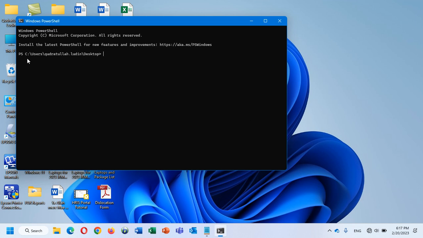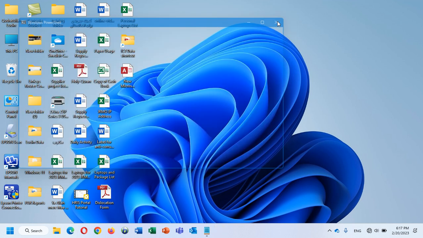Now you can see we are in drive C, then in users, then the username, and then you are seeing we are in the desktop. Okay, so you can open the desktop in the terminal window as well.